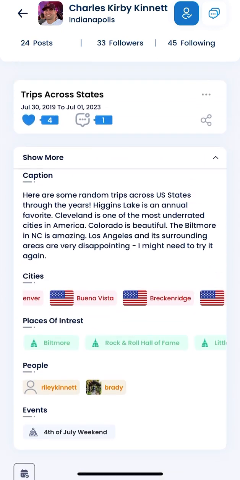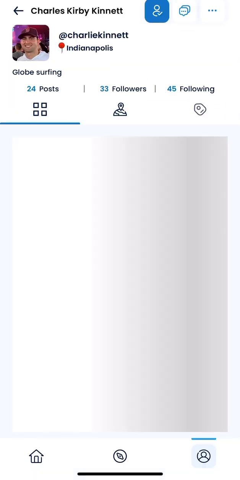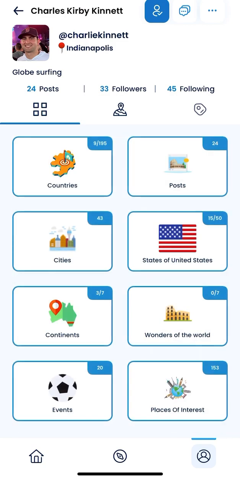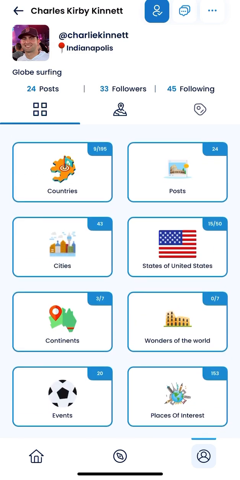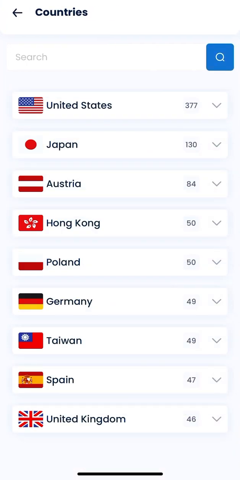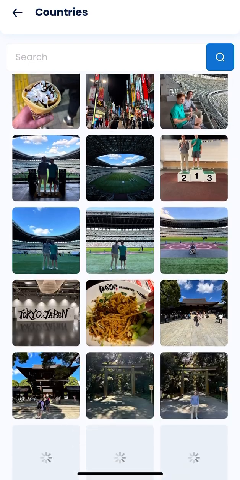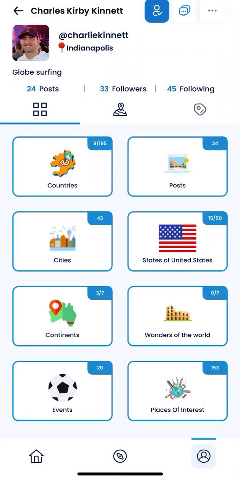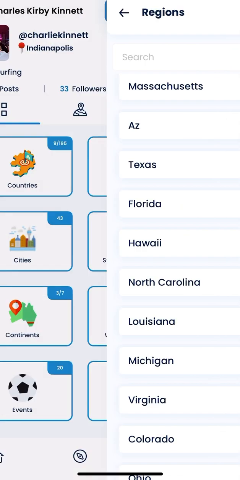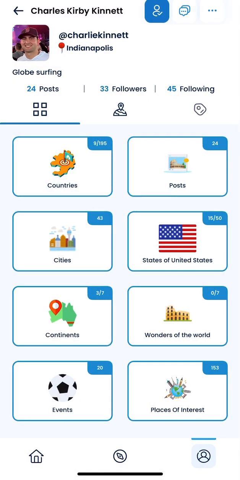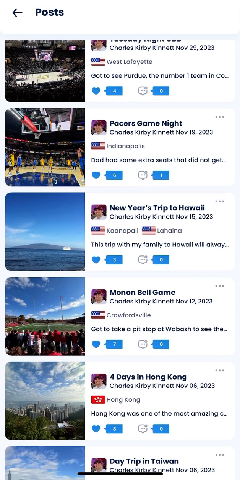Basically on your profile, I just went from the home page to the profile. You can select different countries, posts, states, timelines, things like that, and you can track all the travel progress that you've had. It doesn't have to be outside of the United States, but we do have all of these different photos and posts that Charlie here, as our example, has been to. We can also go to states and regions and see what you saw at what states.